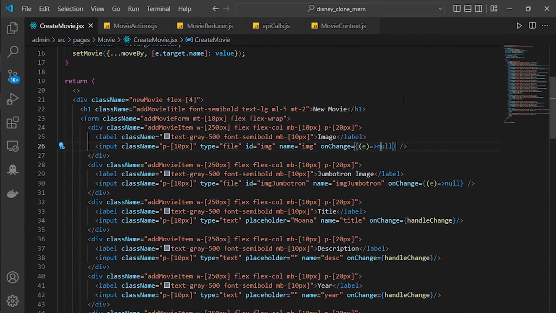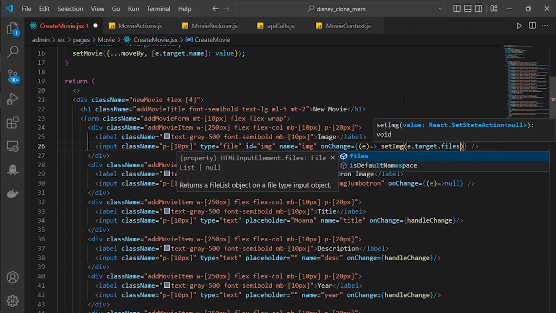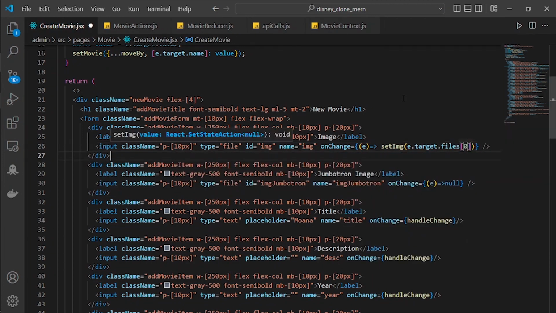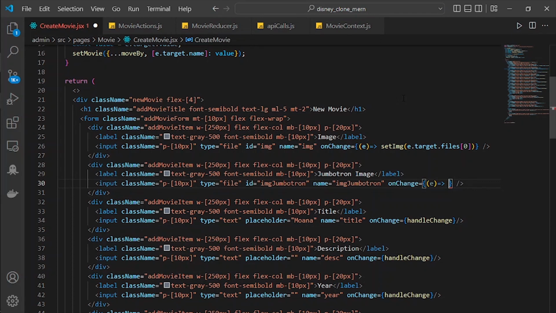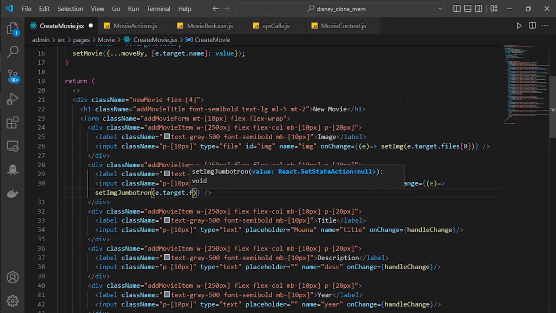So after we have this, we will change this null to, wait a second, I'm going to just change the image one. So setImage is equal to e.target.files and then the first index of it. After that, I'm going to change this null inside of the image jumbotron. It will be setImageJumbotron is going to be e.target.files and then the first index.